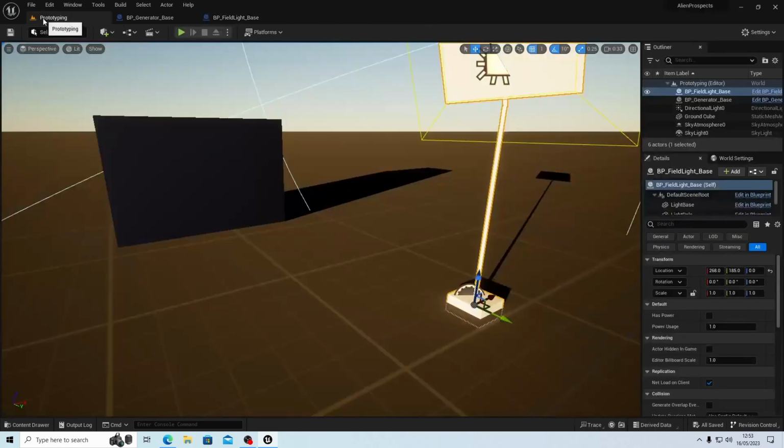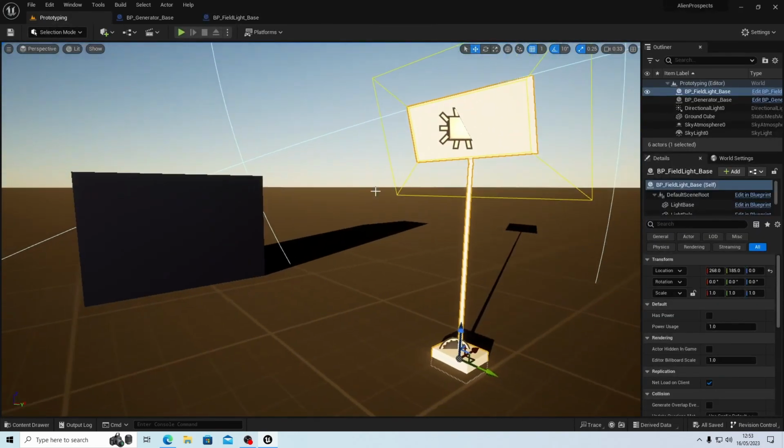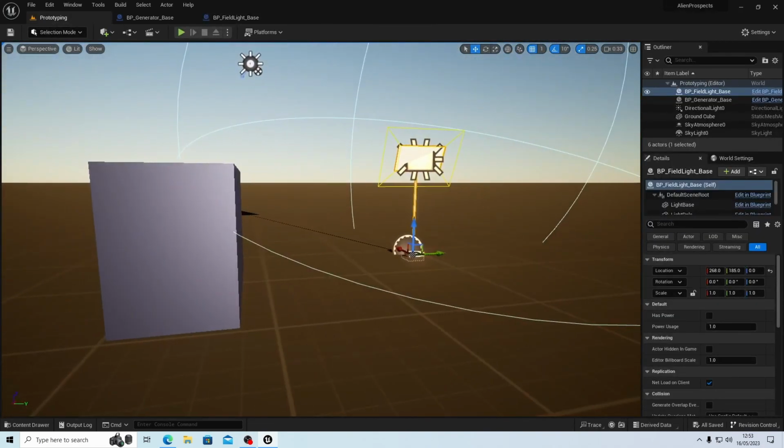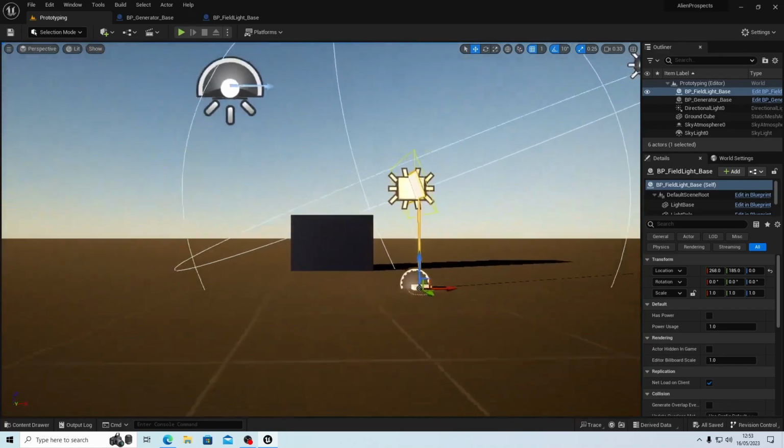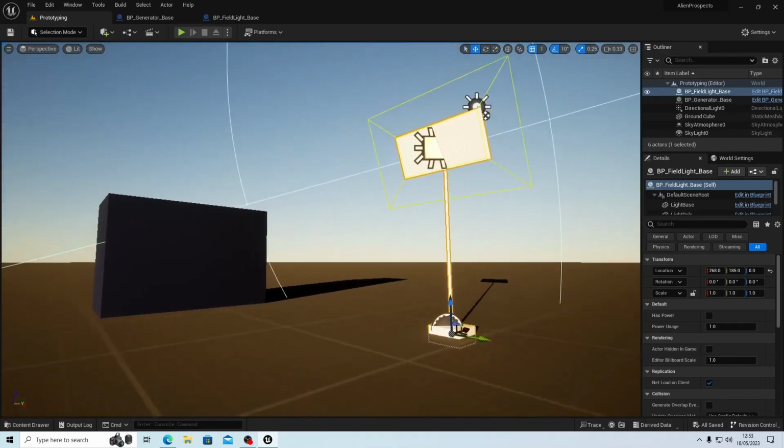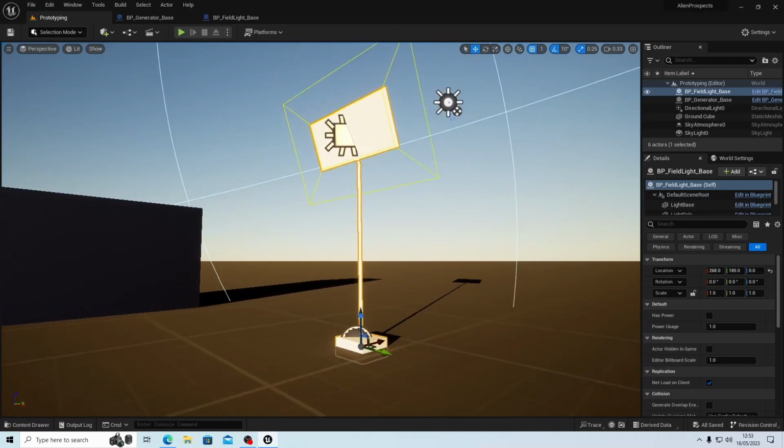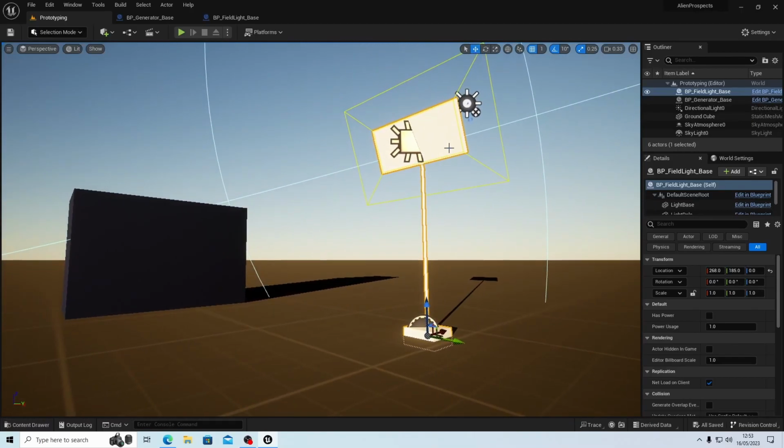So at the moment we have our light, we have our generator. Nothing spectacular, doesn't do a lot yet. We know our light works, but it's switched off at the moment. We need to now tell it how to power on. If it has power, it'll be visible, and if it doesn't have power, it will be invisible.